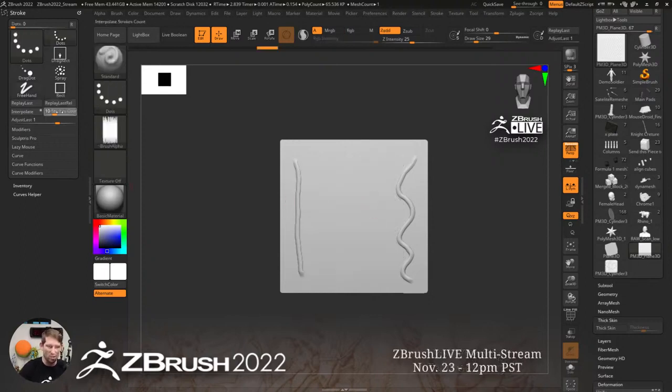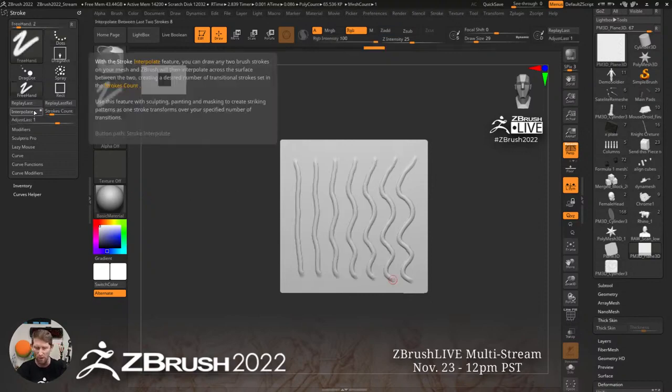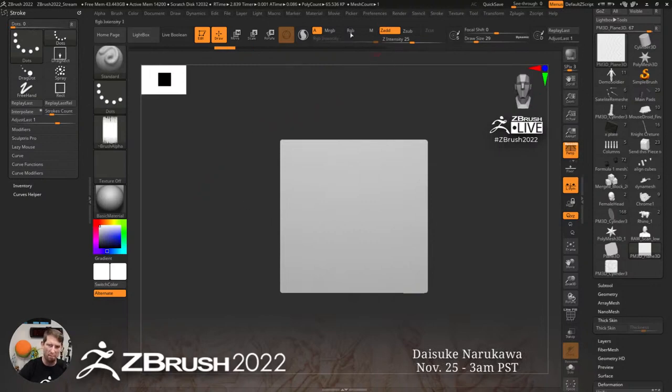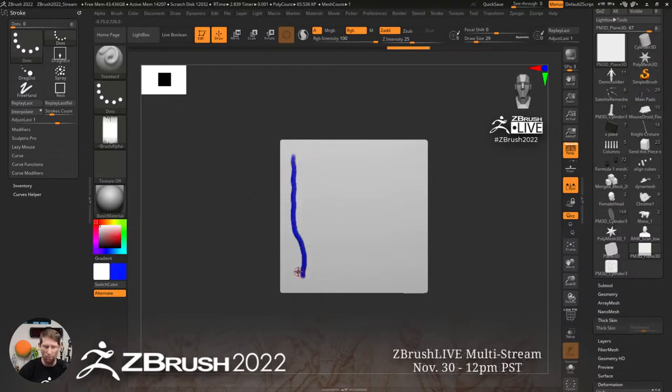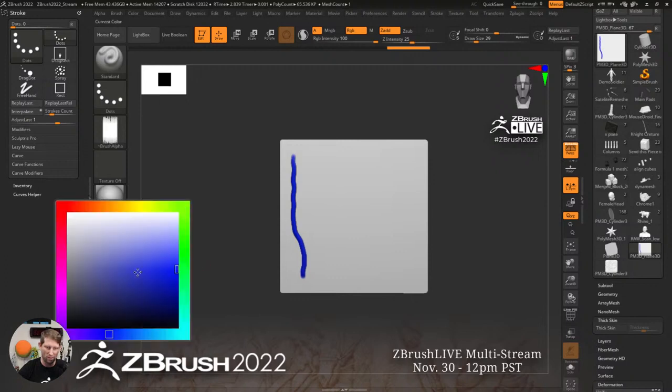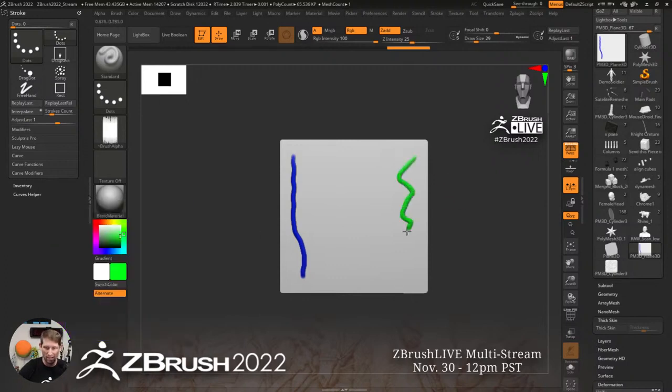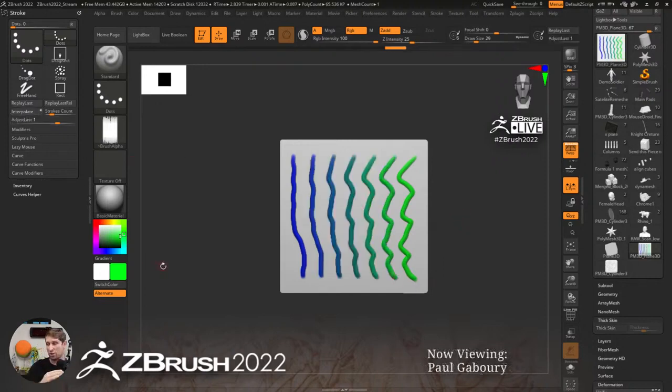So what I can do, obviously, is control, same thing. I can say how many of those I want in between. All right, so for that matter, we can even add color into this. So if I throw color in this, we can now paint with a blue, and then let's go ahead and do a green, a squiggly green even. All right, and now if I interpolate, it even interpolates your color. So the version that you guys have now does not do this. So you can see there's a nice gradient happening through here now with our colors.